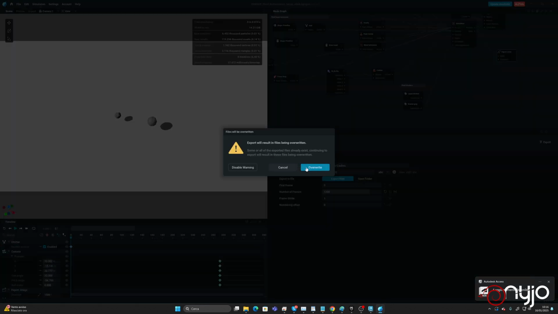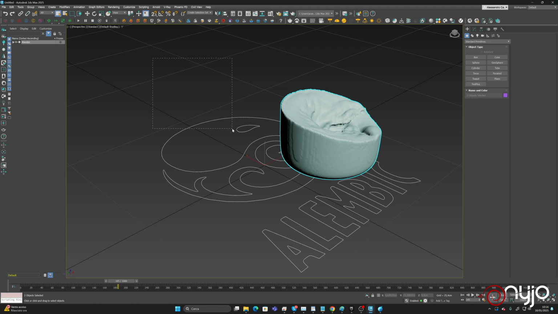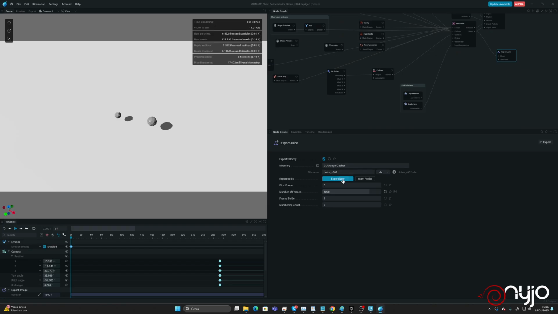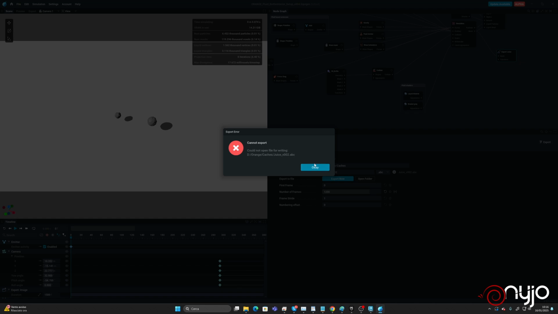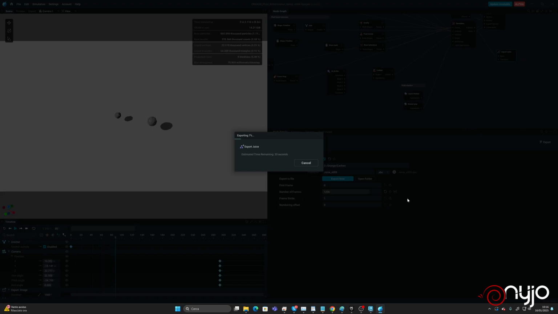1200 and again export, and okay, we can't override because we are using the file inside 3ds Max, so obviously it sees that the file is in use. So okay, let's say version number 3 and export. It will take obviously a little bit more. By the way, let's wait.